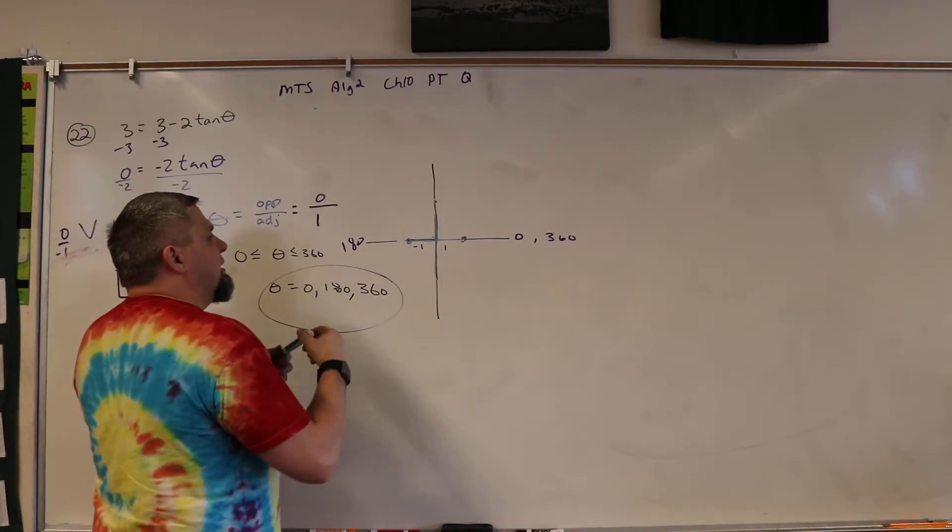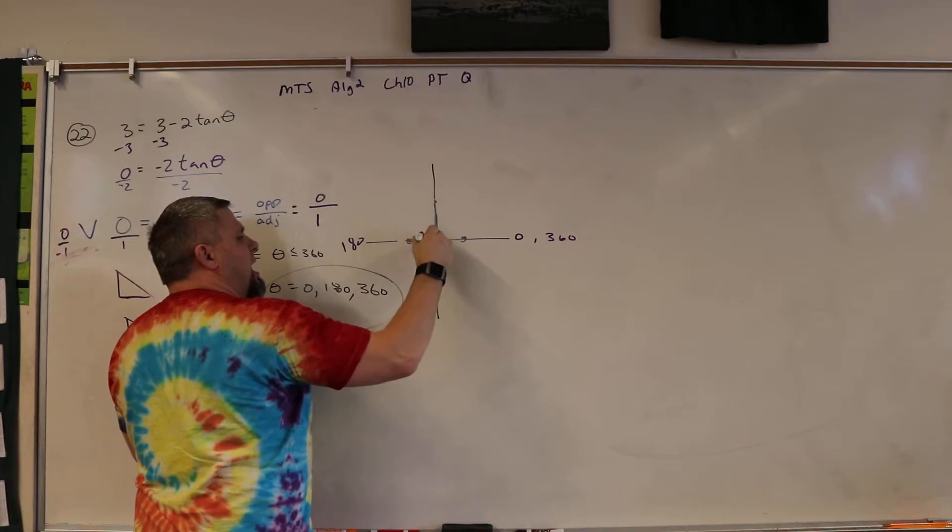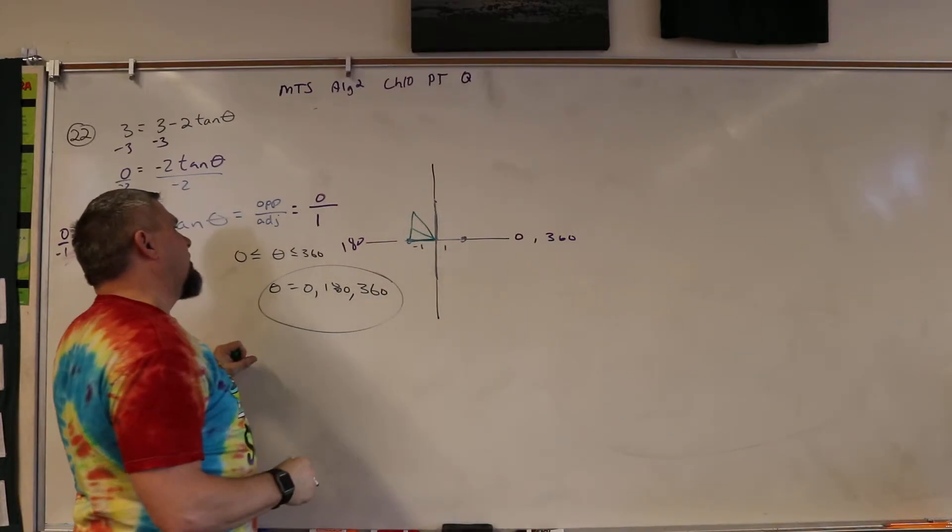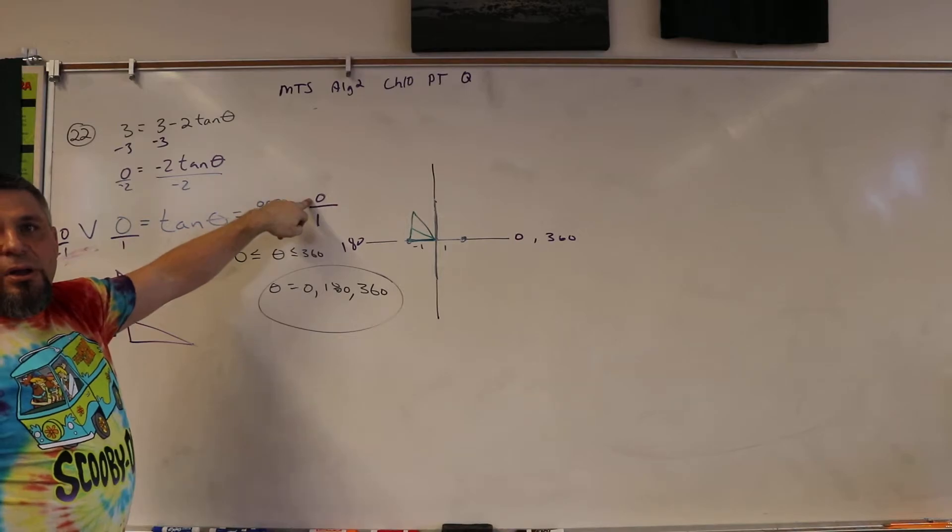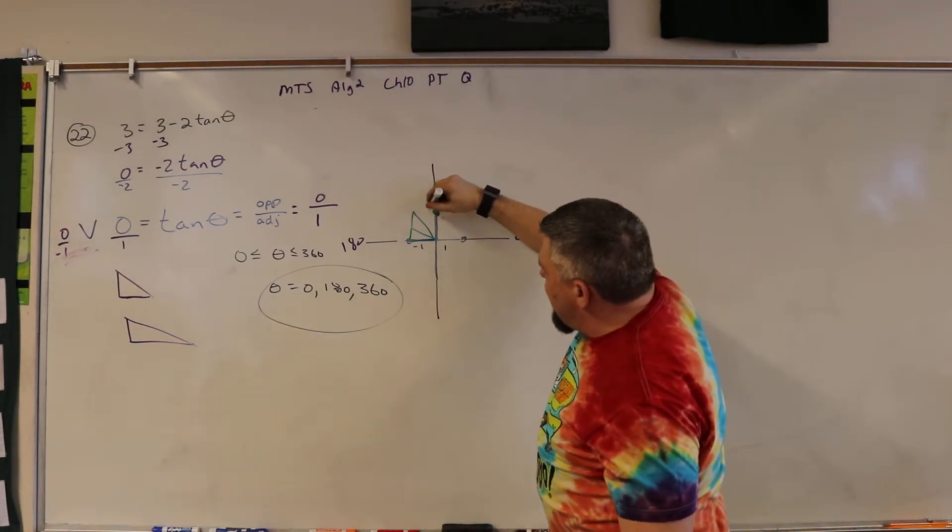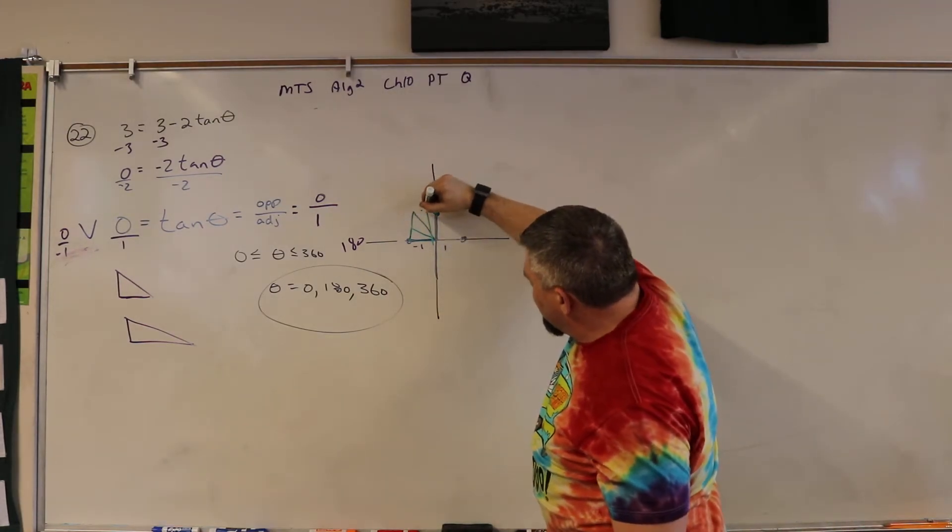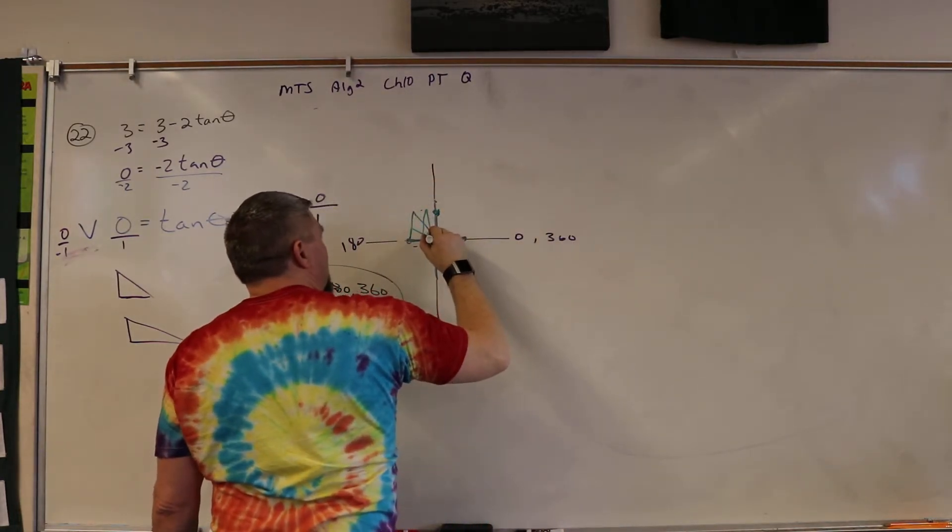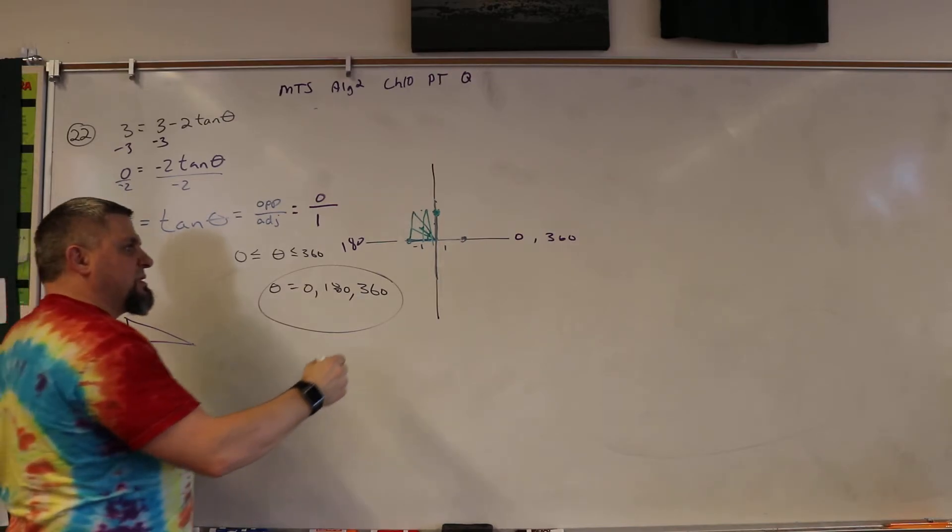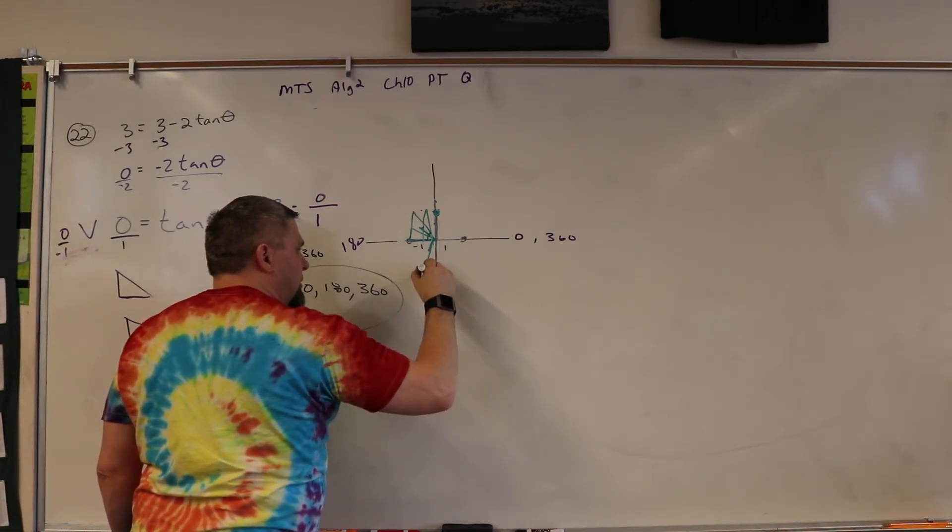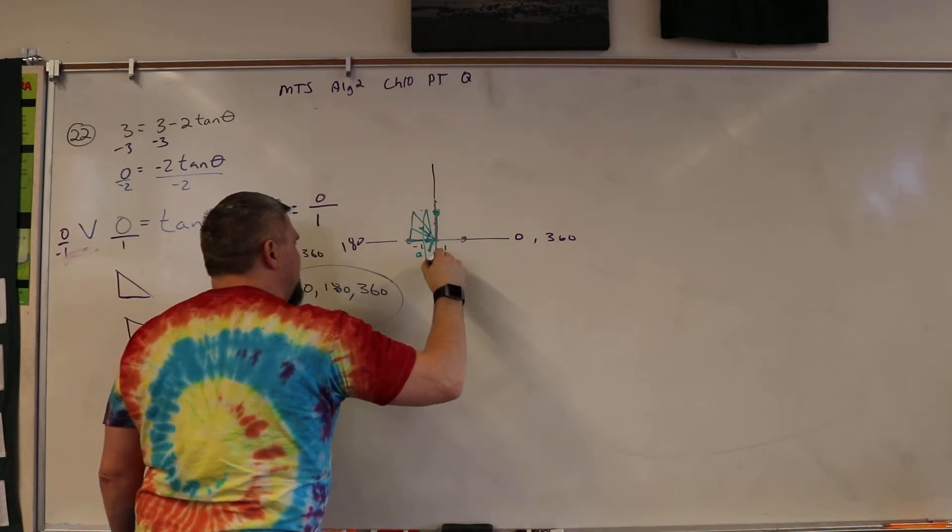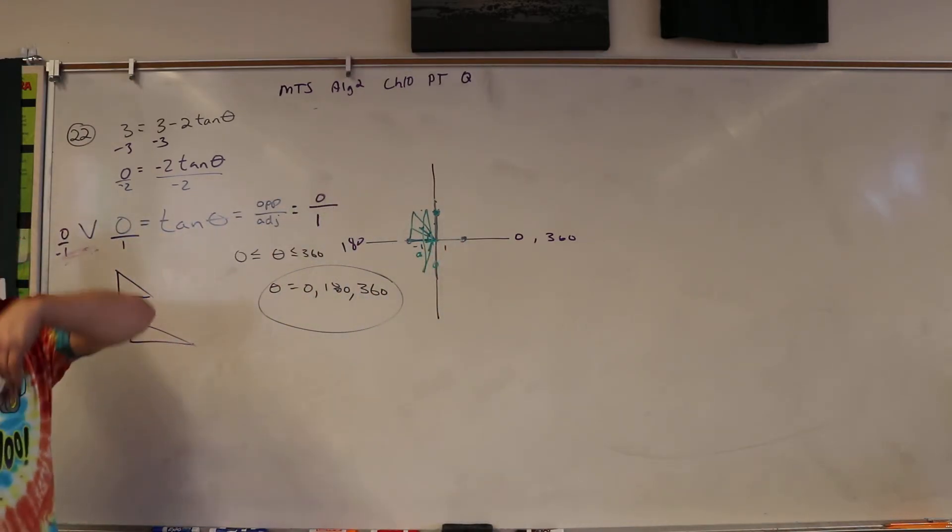This goes back to the adjacent being one and your opposite, right? Your opposite getting smaller and smaller and smaller until your opposite is zero. We don't care about the opposite being zero. We care about your adjacent being zero. If adjacent becomes zero, it's undefined. So we can't have it coming this way. Does that make sense? Because this would be your opposite becoming one and your adjacent being zero, and that won't work. Just like coming down this way. Your adjacent is becoming one or your opposite is becoming one but your adjacent is becoming zero. If that adjacent goes to zero, it goes undefined. It blows up.